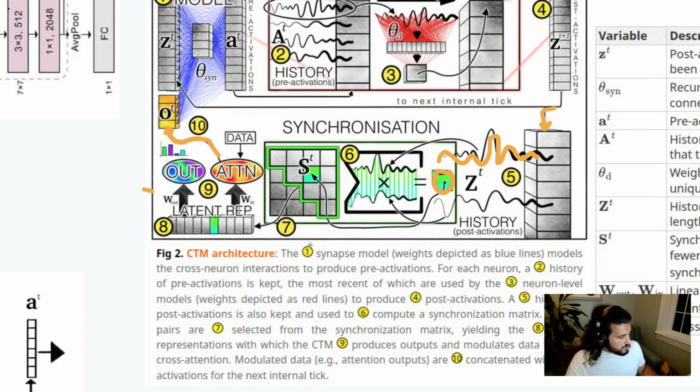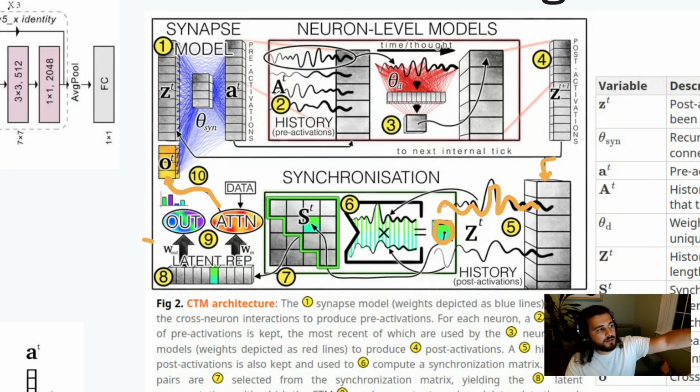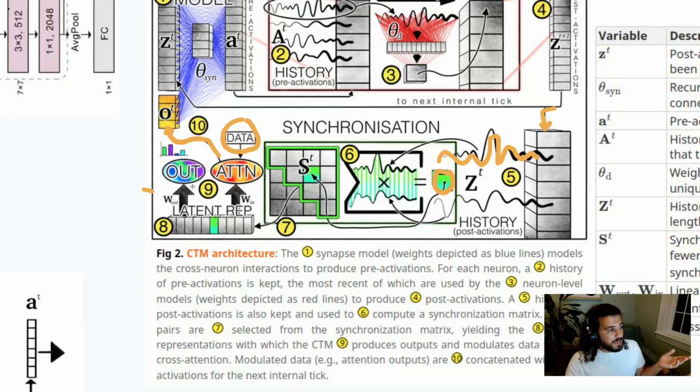So the latent representation here, I believe, is the query for the attention setup. So what we get as the output that gets concatenated with the post-activation is the latent representation that went through the weight, that went through the attention mechanism, that then got outputted. And this attention mechanism is mixed up with the data. So that's kind of it. And then there's a way for them to decide what is the actual output, and they have a specific way of selecting that.